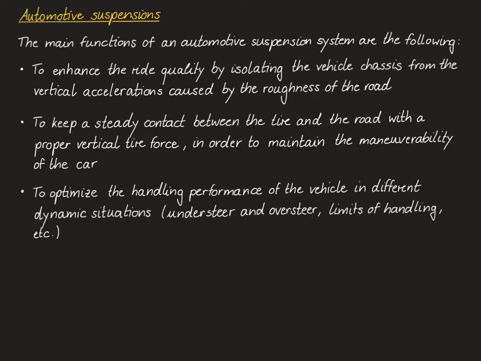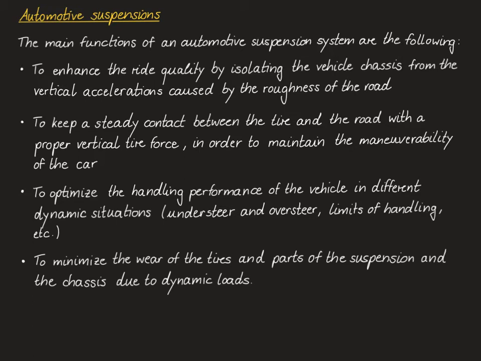A third function is to optimize the handling performance of the vehicle in different dynamic situations. Handling performance meaning properties such as understeer and oversteer, limits of handling, and so on. The basic idea is that these properties are not static, but they are dynamic, meaning that they change with the driving conditions such as the roll angle or the pitch angle of the vehicle.